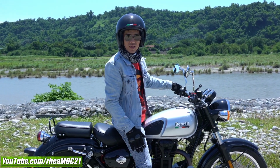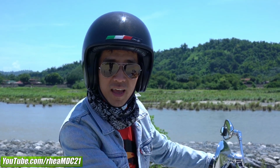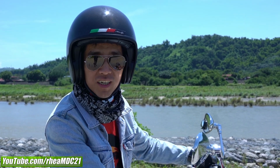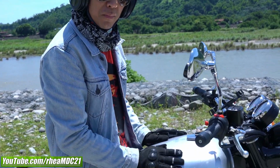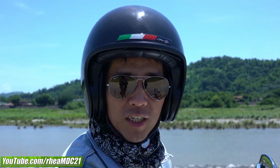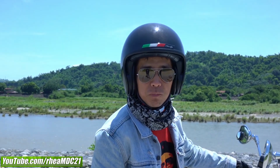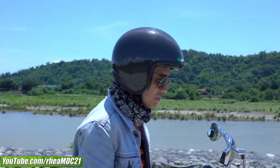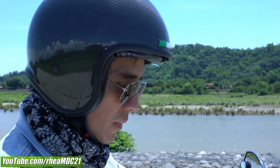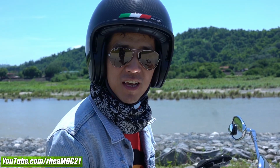Anyway, can you get closer? If you're a short rider and a noob or newbie rider, you will have a hard time riding this bike. Because let's say you are just 5'4, 5'3, 5'2. If you are shorter than 5'5, you will have a hard time riding this bike because you will be tiptoeing. You will do a lot of tiptoeing, and then, like I said, get closer. There's a car. And like I said, the bike is heavy. So imagine you're riding on the street and then there's heavy traffic.